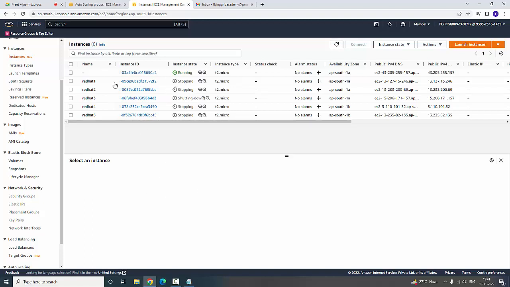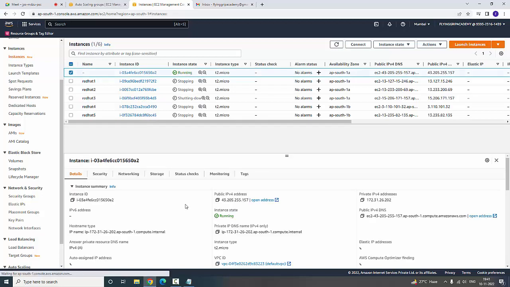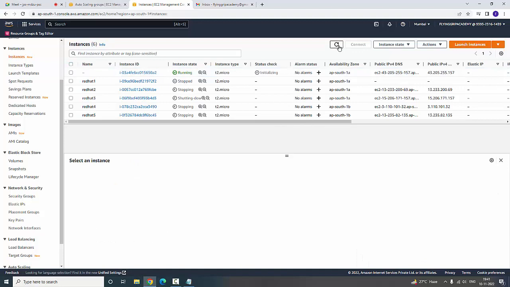Now it has created one more server. It is showing running. So from where it is created, now I will refresh. We have given minimum capacity as 2. Let us wait. One more server will be created. If one has stopped, then at minimum 2 servers will be launched by the auto scaling group. So here we have not done anything. Everything is automation. Here it will be creating a new instance.